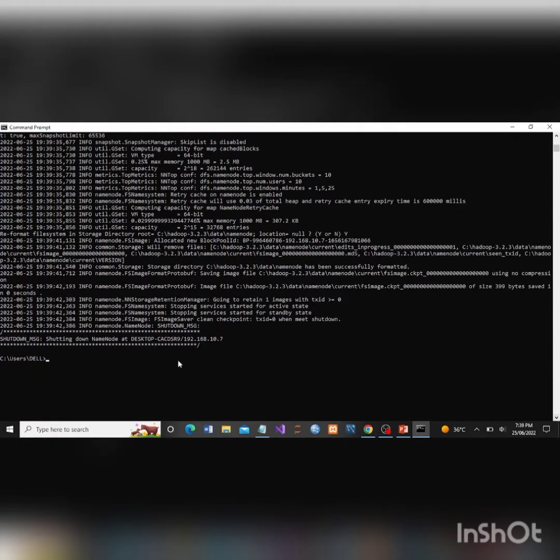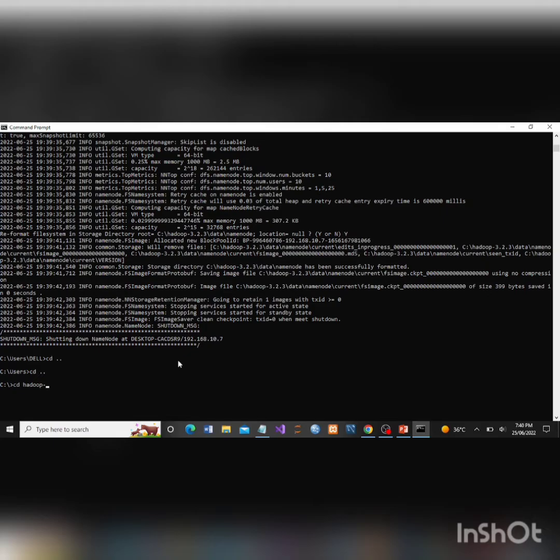Now here we have to traverse the Hadoop. So we write cd, and then we open the Hadoop and write its version.